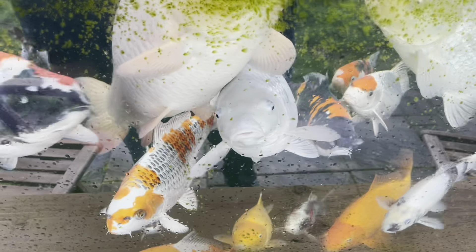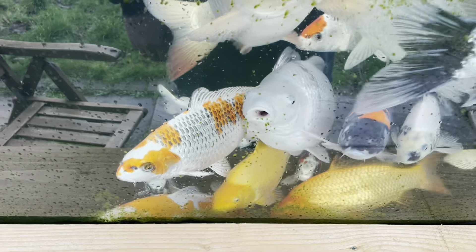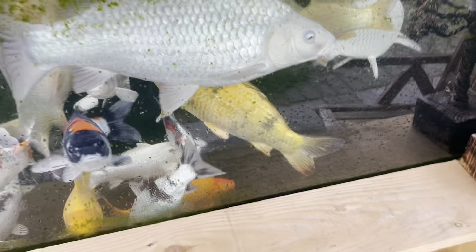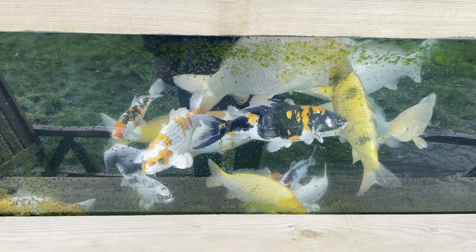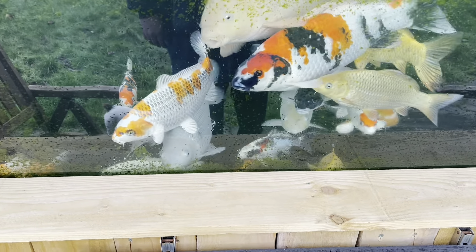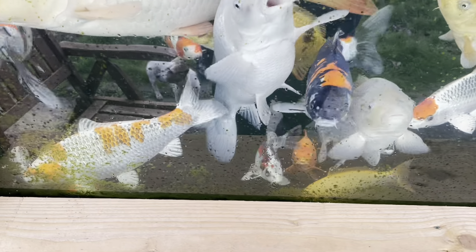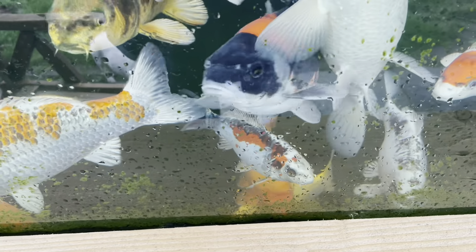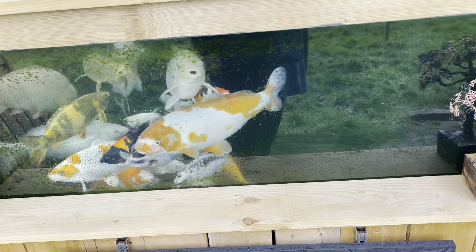I thought she'd bitten a wasp or something, but it's never got any bigger, never got any smaller - nothing going on inside her mouth. It's like she's got a black eye, but other than that she's well. She won't be getting shown this year - she should be for broodstock this year. There's the benikiko there, that's from New Forest Koi - that's one of the Mark Gardner bloodline benikikos. I'm quite happy with the way that's coming on actually, it's a nice fish. The akiba again will be used for broodstock this year.